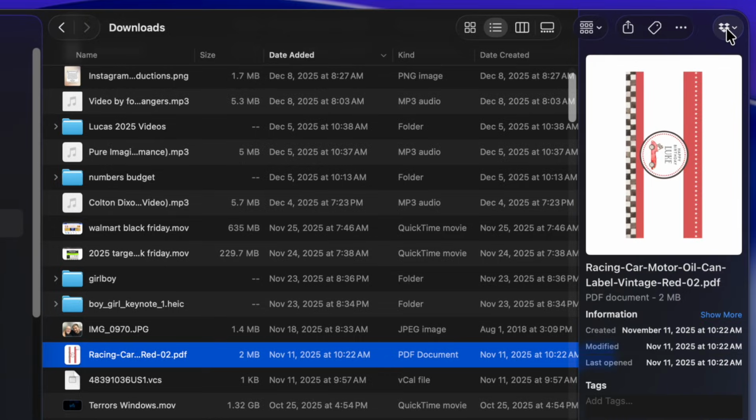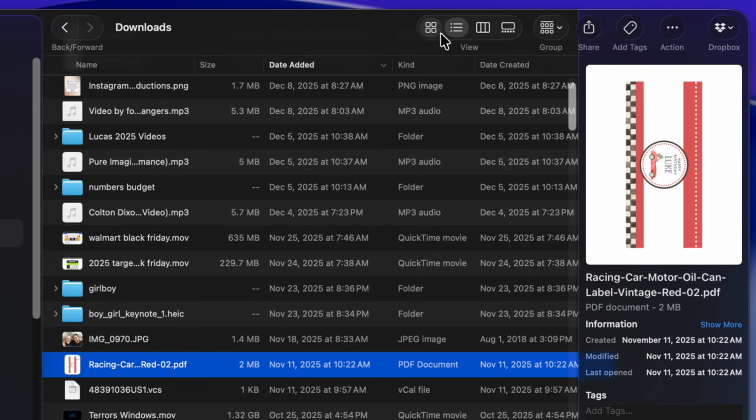And then here's Dropbox. Because I have Dropbox installed, there is a feature of Dropbox built in here, but this toolbar can change as well. So if you right click somewhere on the bar, there is a feature called icon and text. And if I do that, it now actually will tell you what those buttons actually do. It might be helpful for people new to Mac that would be able to benefit from this. I actually like having what they are there all the time.